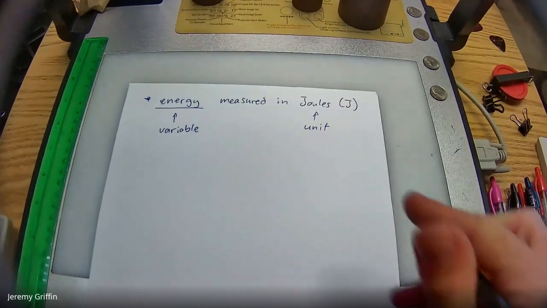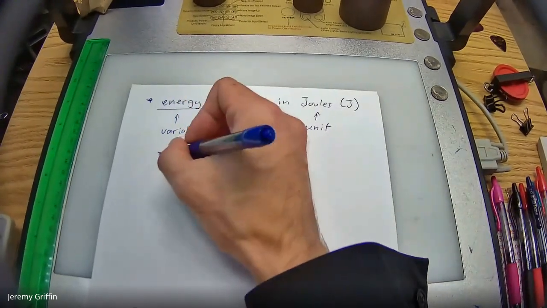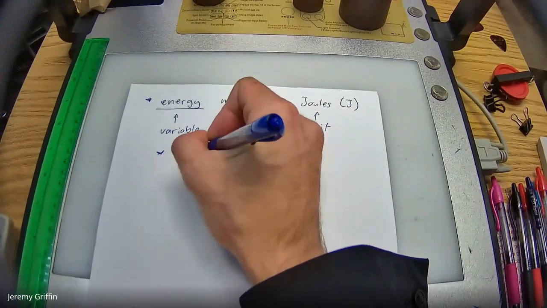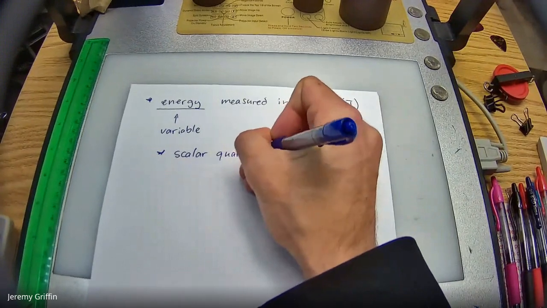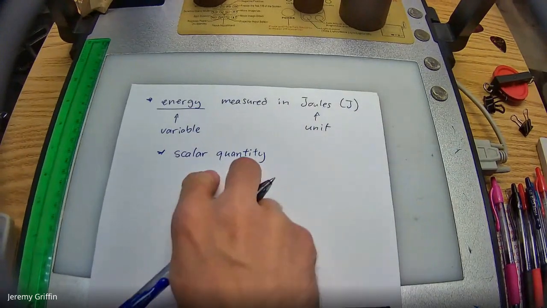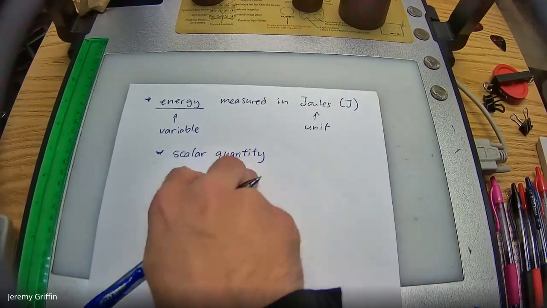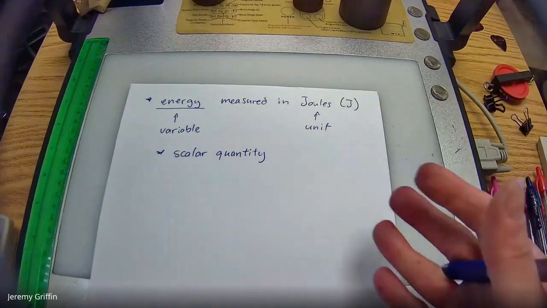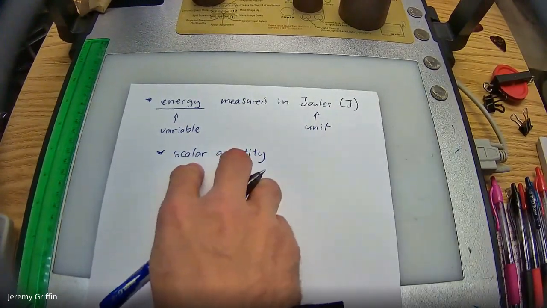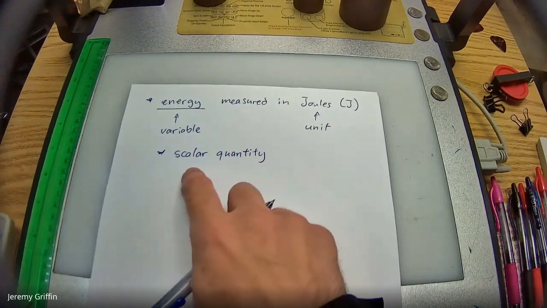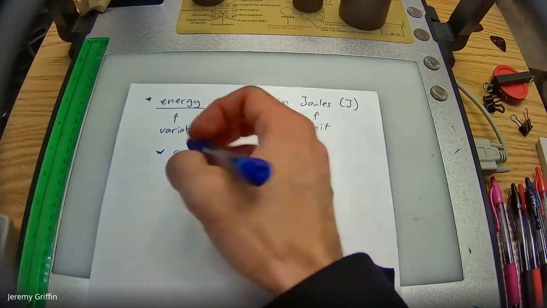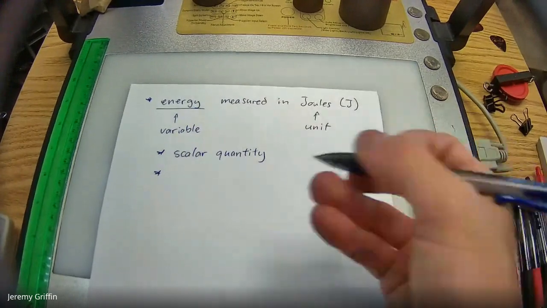Okay? Now, some things I want you guys to know about energy. This is a scalar quantity. You guys know some scalar quantities, like mass or time, even we consider to be a scalar. Okay, so it has a magnitude, like some number you can associate with it, but direction is not really important. So yeah, this is in contrast to a vector, where direction would be important, but for energy, it's not.